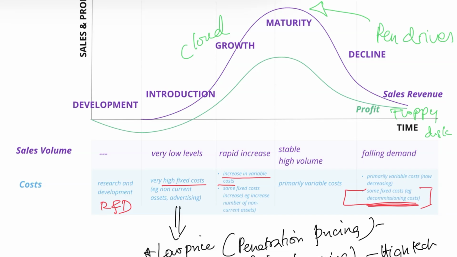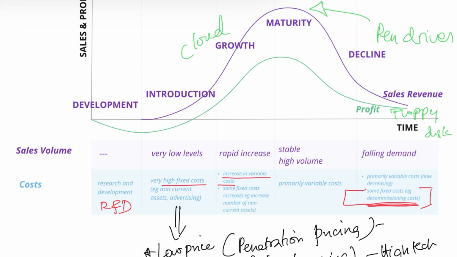At the growth stage, again, our pricing strategy may change. As more people want it, depending on the product, we might either increase our price. If it's a standardized product, we might be able to increase our price if we use penetration pricing at first. If it is a tech product, as more people buy it, we might reduce our price because adoption is more. So we can charge different prices at different stages of the product life cycle.